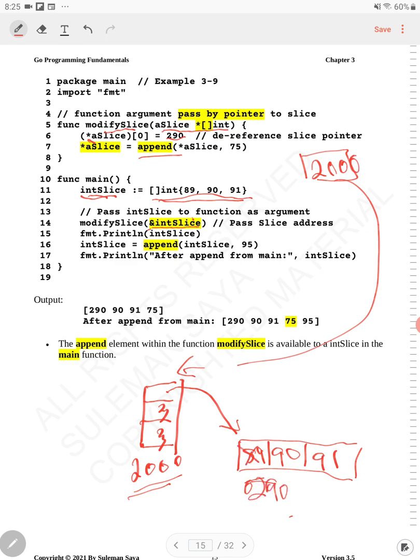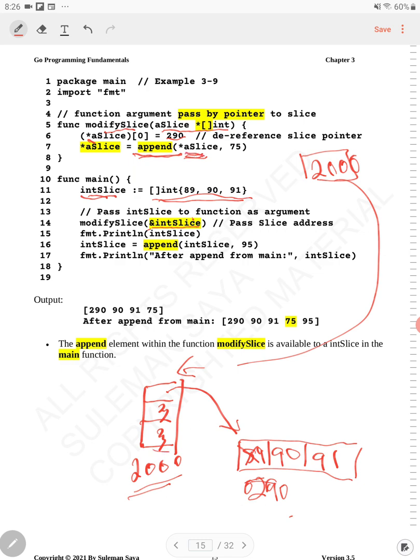And then you use the append function. So when you're using the append function, the first parameter of the append function is what? It takes the value. That's why when you do the dereferencing of this 2000, you get this descriptor.